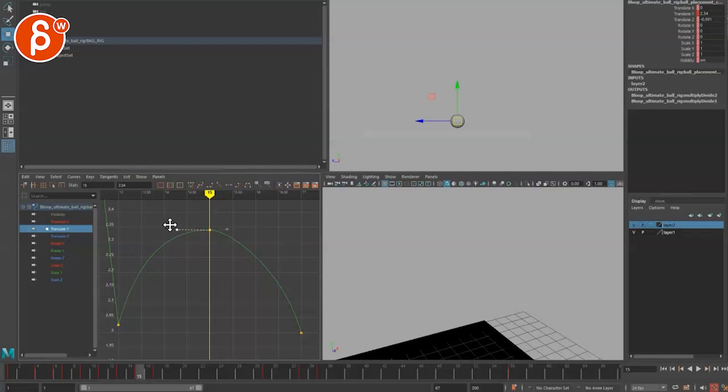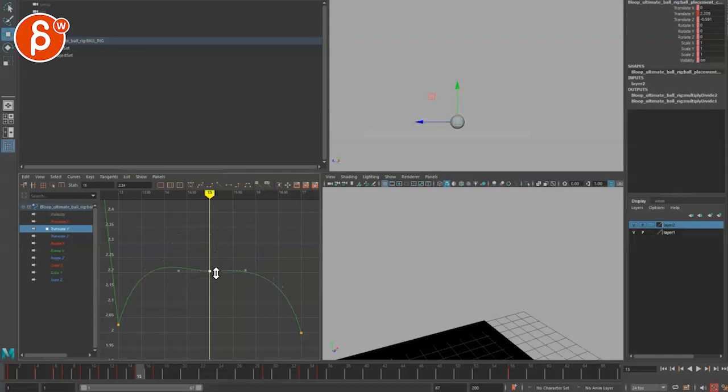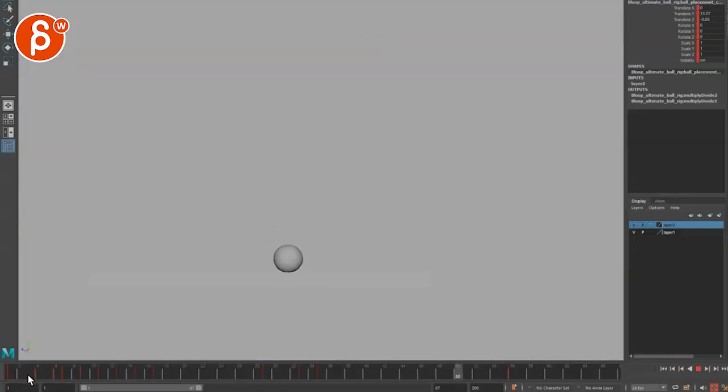Just reducing this and just expanding it a little bit here. So it's a bit of a softer up and down. You can see that. So it's not so over one frame pop. Boom. Yeah, I mean, the rollback is too much, but that's, to me, a bit heavier. And again, you can go even less with this to really just have barely a bounce there. Reduce this, obviously reduce this one. It's barely up in the air.